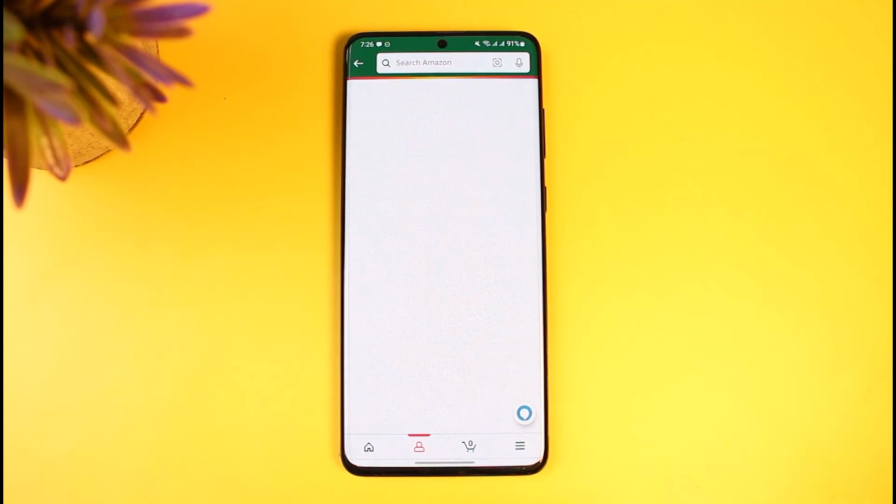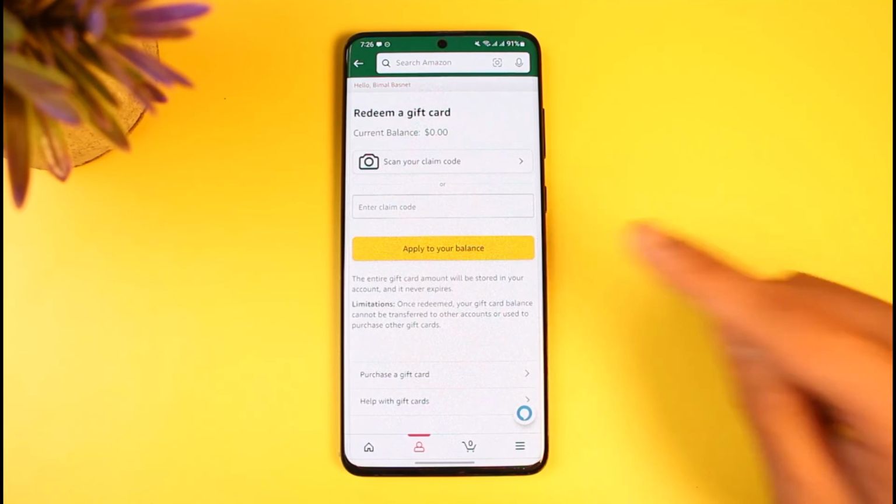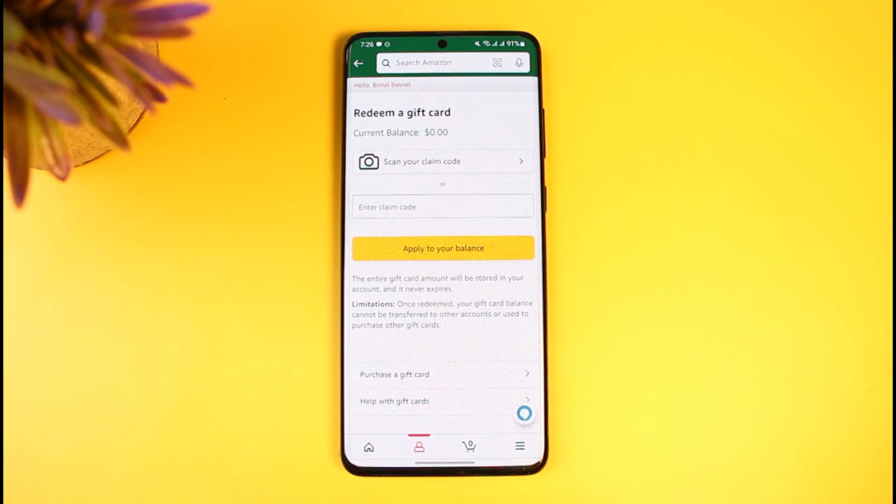So just tap on it, and once you do so, you simply have to enter your AMEX gift card code which you have received. Once you enter those digits correctly, as long as the digits and numbers are correct, and as you tap on the apply to your balance button, you would be successfully able to redeem your American Express gift card on Amazon.